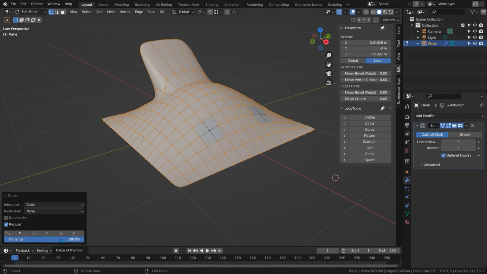And maybe I didn't want to get rid of those features completely, just reduce their size. Well, again, that's possible with the influence slider in the properties box down here. As we move this, we can see we can actually reduce the magnitude of a feature, always with absolute respect for the curvature around it. So things can easily be reduced in size, or eliminated altogether.